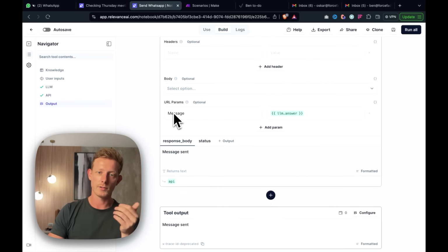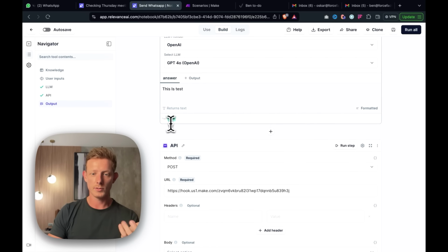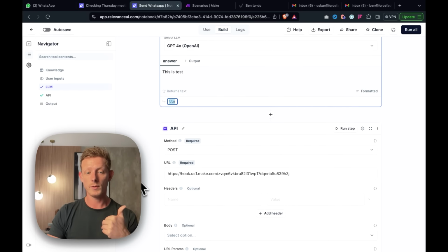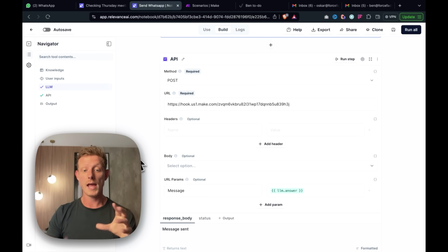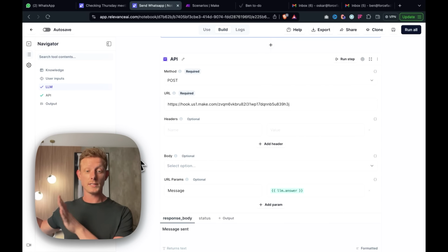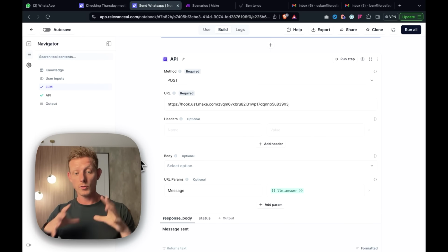And you can see it took that out, right? So then we actually use this. We store this again in a variable, and then we send this over to Make.com. So I'll show you now. This is the way you can use Make.com, or a lot of different software, all the ones that are natively integrated with Make.com, in your Relevance AI agent.